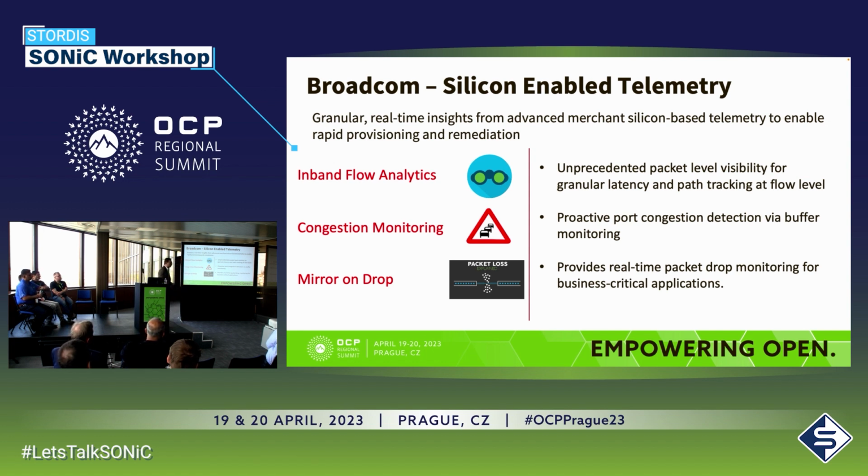And finally, my favorite of three, mirror on drop, or MOD. So MOD is a feature which provides real-time packet drop monitoring for your business critical application. And what are your business critical applications? We don't know. You define. So in MOD, you define which flows are important for you and MOD will monitor them.